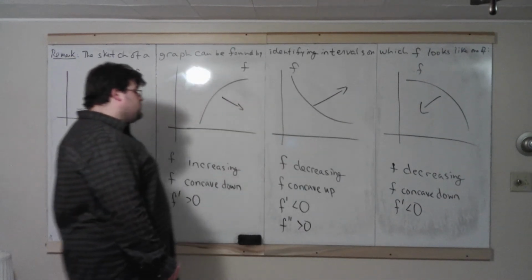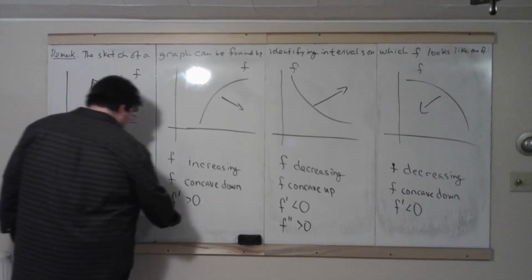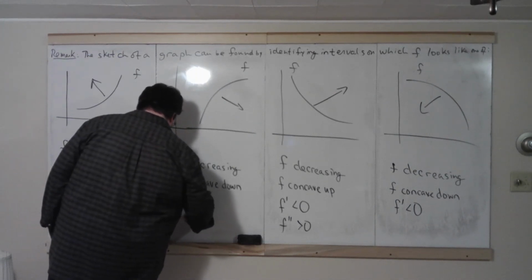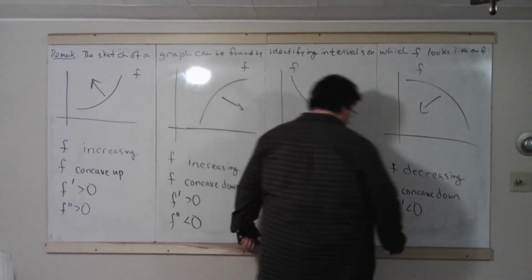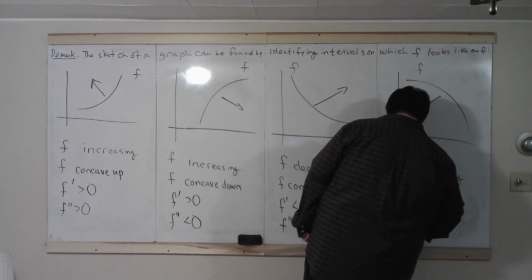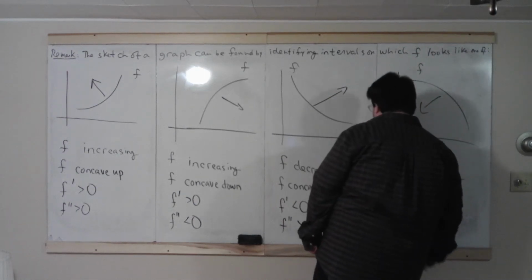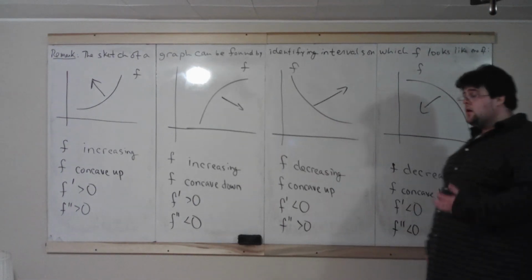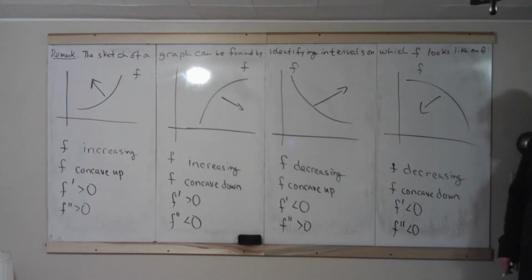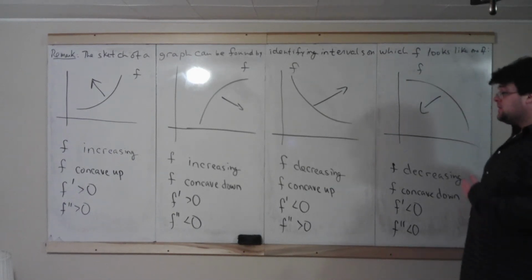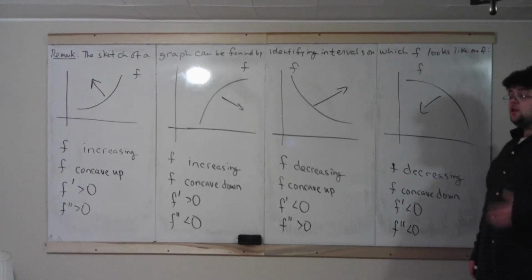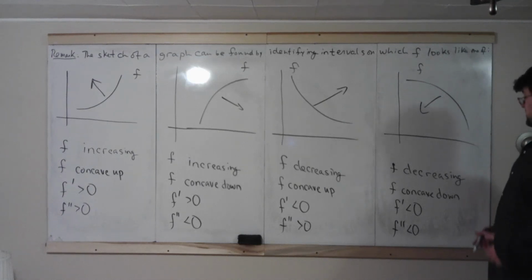Where the second derivative is negative, the function is concave down. So we could also differentiate between these curves by looking at the signs of the first and second derivative and figuring out which one of these four curves exists on each interval, and then we piece together the result.